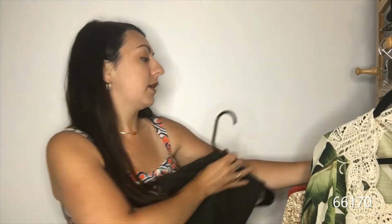The more you thrift, the more you find Anthropologie and Free People. You start to notice it when you're out shopping. You're like, that looks like it's Anthropologie, or that looks like it's Free People. And then you go and you check, and it is. So the more you do it, the more you get used to it. You get used to fabrics, styles, patterns and all that stuff. So if you're new and you're like, oh, there's so many, how am I going to memorize these? You don't have to memorize them all.